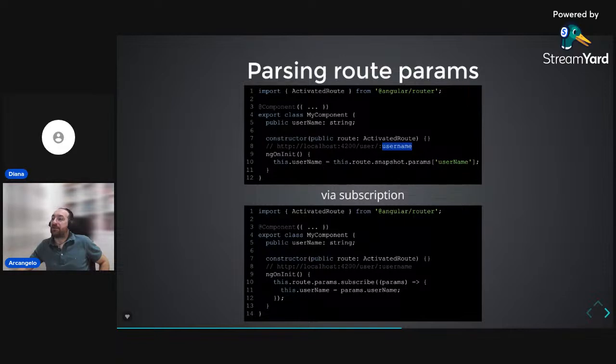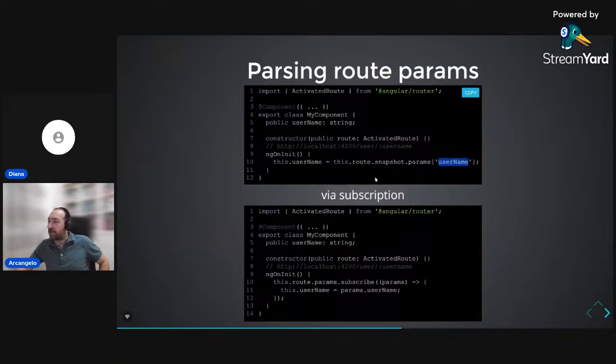You can get the parameter in a specific component using the ActivatedRoute. This ActivatedRoute gives you the possibility to get params based on the value that we defined in the route parameter. So basically, if we have colon username, we will define here username, all in lowercase in this case.